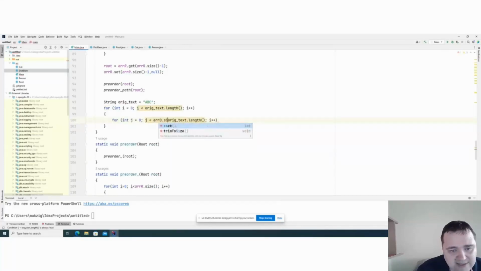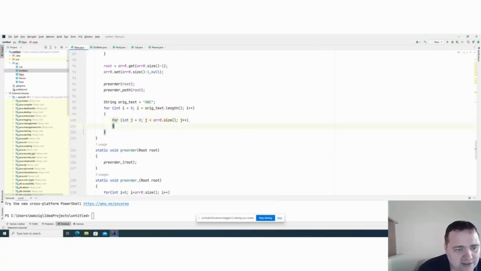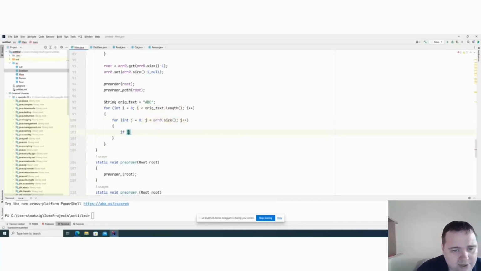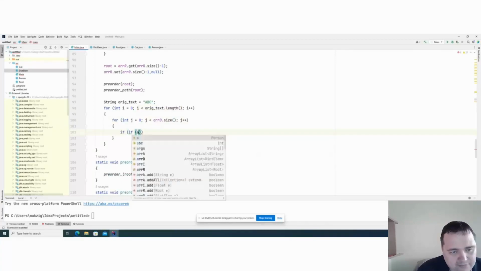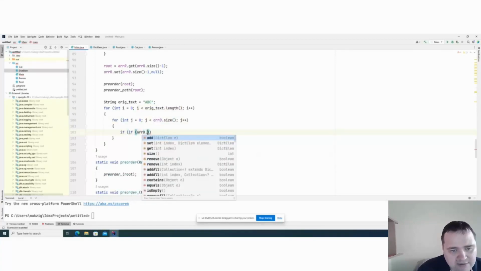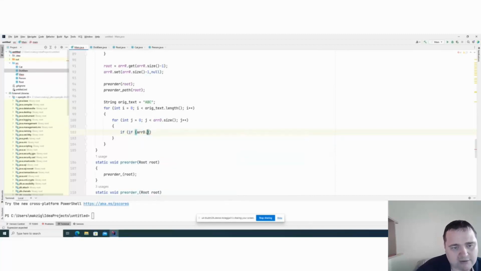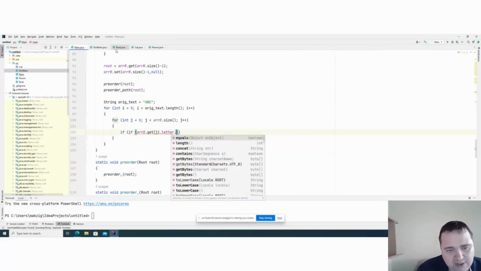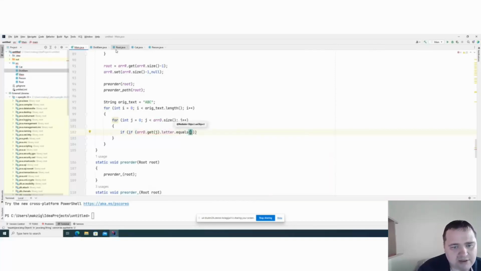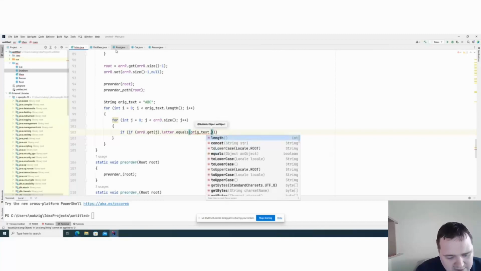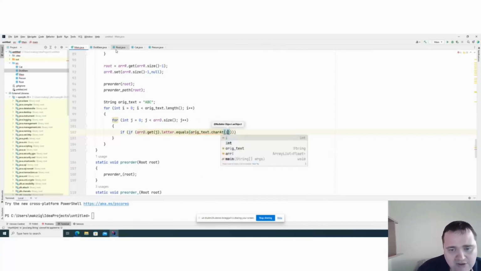We would get the size. So we would be going through all of the indexes, and for example, we could compare if array D, okay, what get element point letter equals to, and then we can receive the letter, the character from the original text. I read text char at, and we mention the symbol.